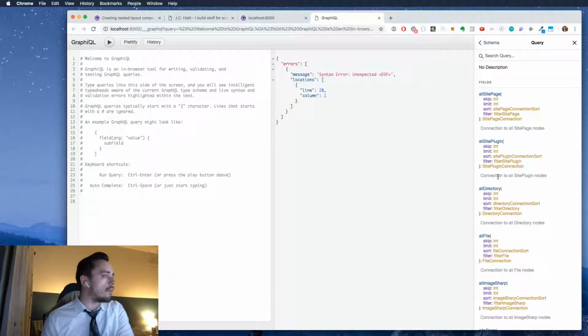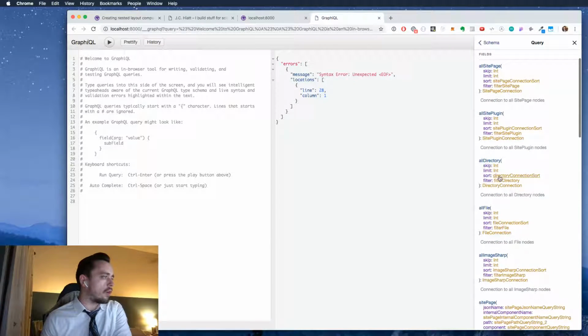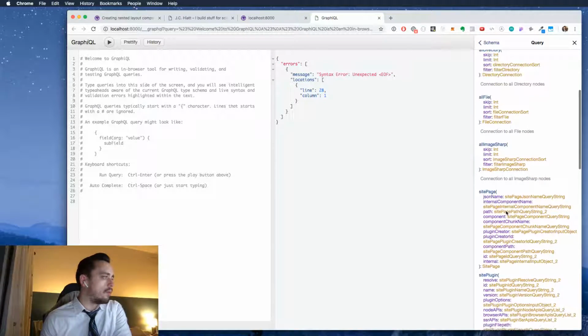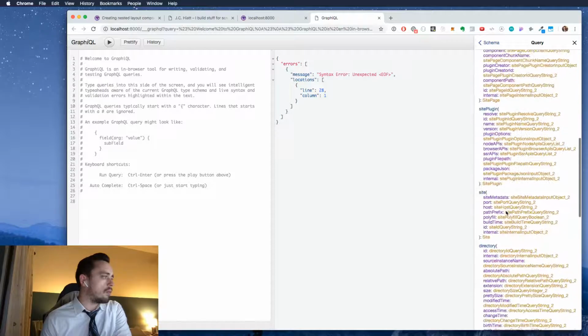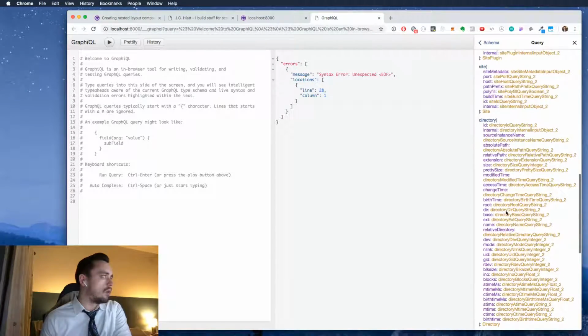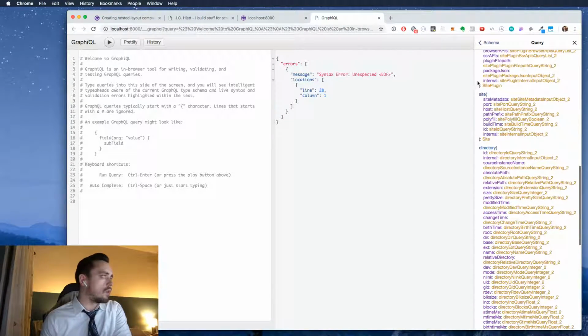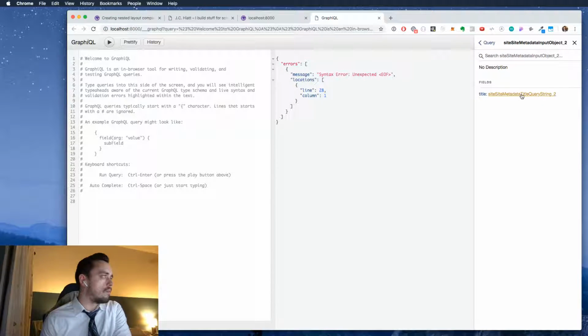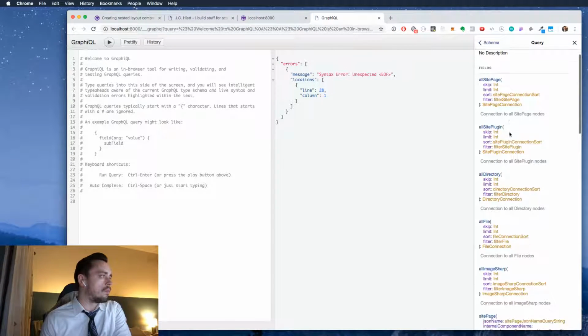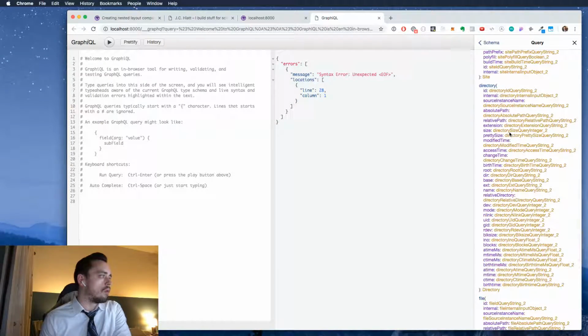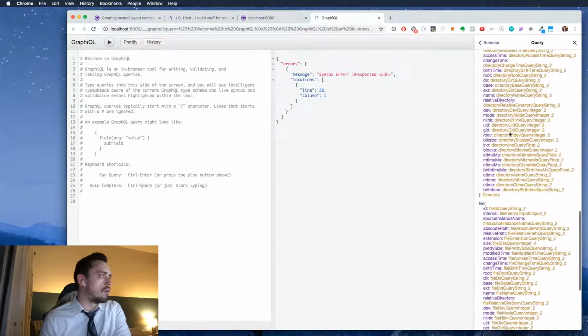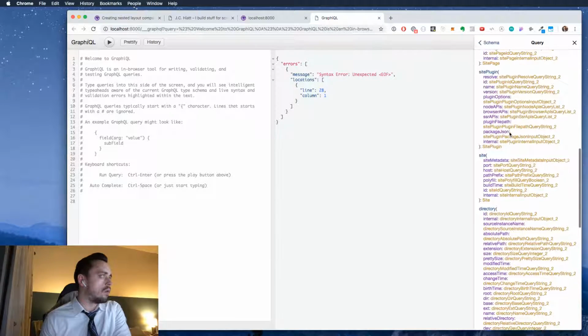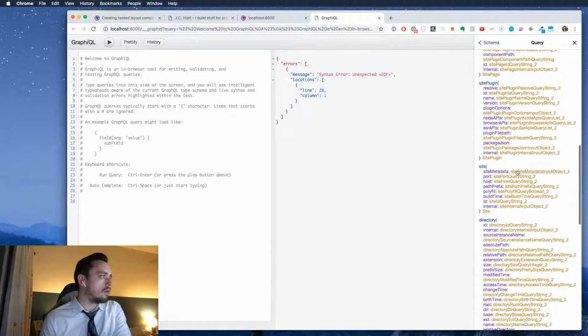Let's see. All site plugins, all file, image, site page, site plugins, site. There's a metadata. What is that? Let's check that out.